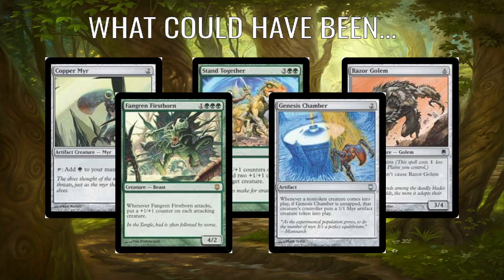And Genesis Chamber, it makes 1/1 artifact creature tokens whenever a non-token creature comes into play. So yeah, it's fine. Basically, every creature you play gets accompanied by a little Mer friend, and then you've got more Mer for your Echoing Courage. So that option was there. This definitely should have been here instead of Wirefly Hive, I think.